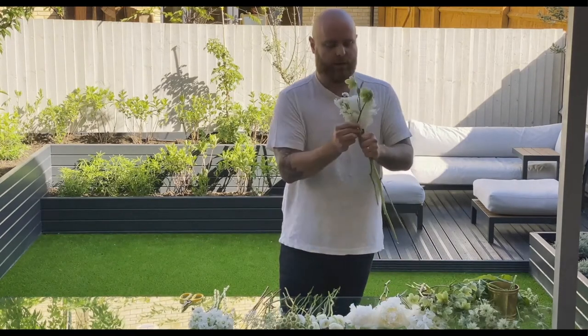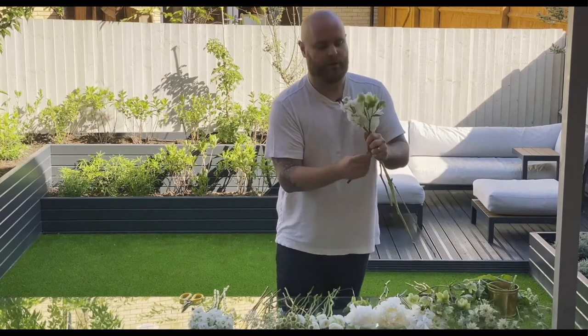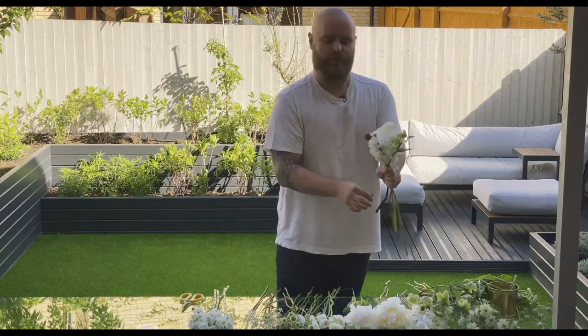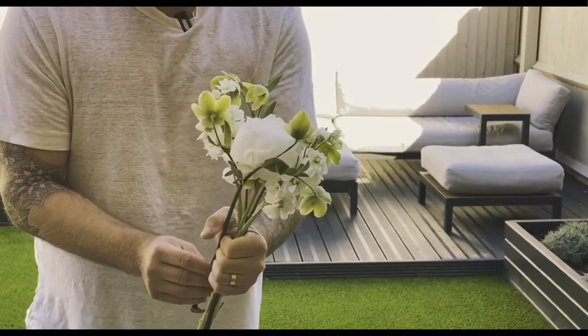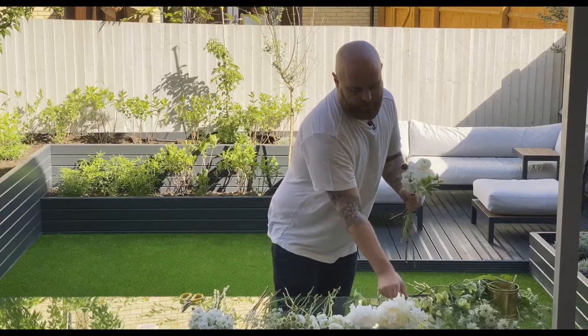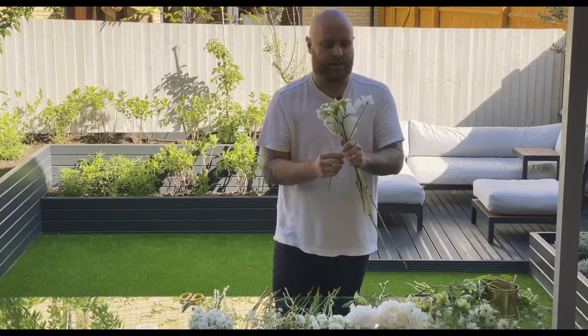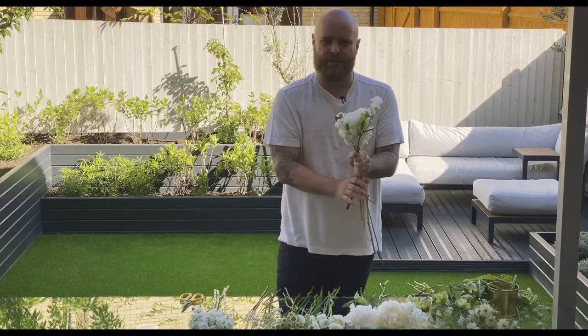and we're looking to keep all of the flower heights roughly the same, so that as we make the design and as it builds up, it's incredibly neat and compact, but full of texture. Sweet peas are one of my absolute favourites. I always add those a little higher into the design because the flowers are so delicate and you don't want those to get lost.